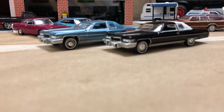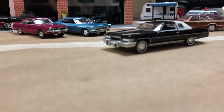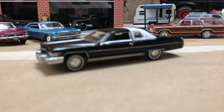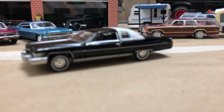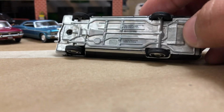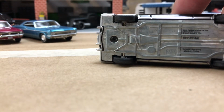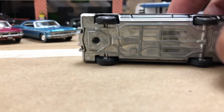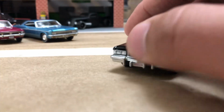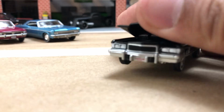So, black Cadillac, 76 Coupe de Ville. Another car, automatic transmission, of course, like a Turbo 400 or 350 or something like that. And then it had 500 cube in this year. All going through a huge catalytic converter and a single exhaust pipe. What a poor setup for that car. Unfortunately. Big motor.